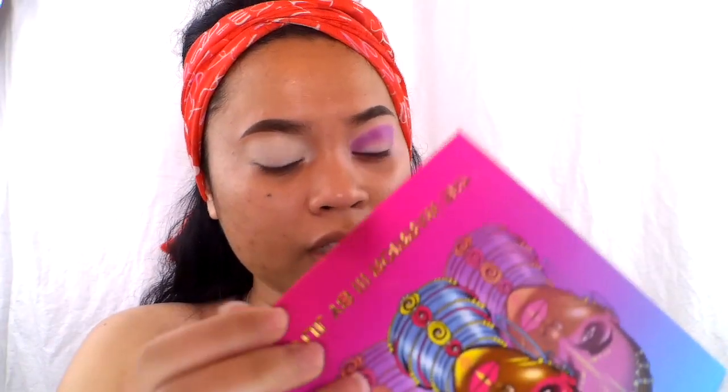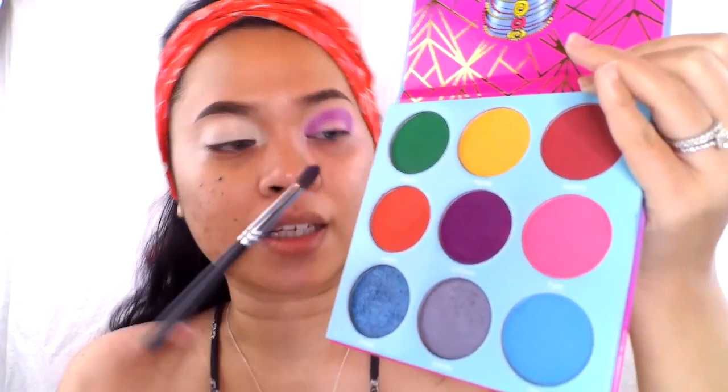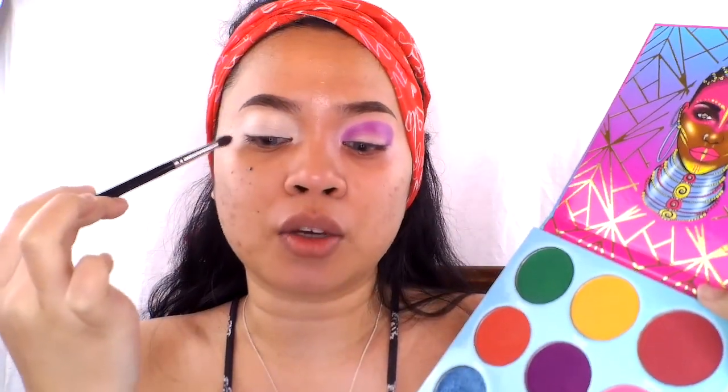Okay guys, so the first color we're going to dip into is the color Cadence. This is the purple color inside this palette, and I'm going to use my Morphe M507 because the tip is more precise and it can go right into the crease. So I'm going to put it right over here.